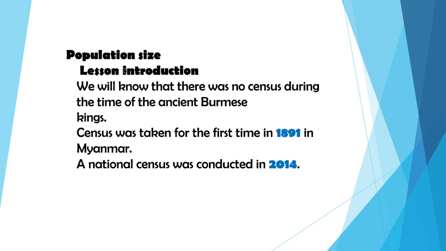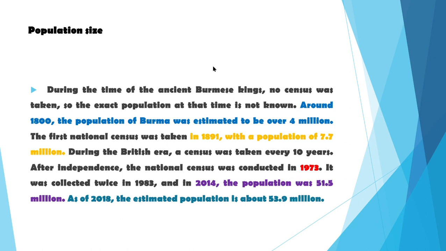Let's go next. Population and size. This is the lesson introduction of population and size. We'll know that there was no census during the time of the ancient Burmese kings. The census was taken for the first time in 1891 in Myanmar. The national census was conducted in 2014. Population size of Myanmar: during the time of the ancient Burmese kings, no census was taken, so the exact population at that time is not known.